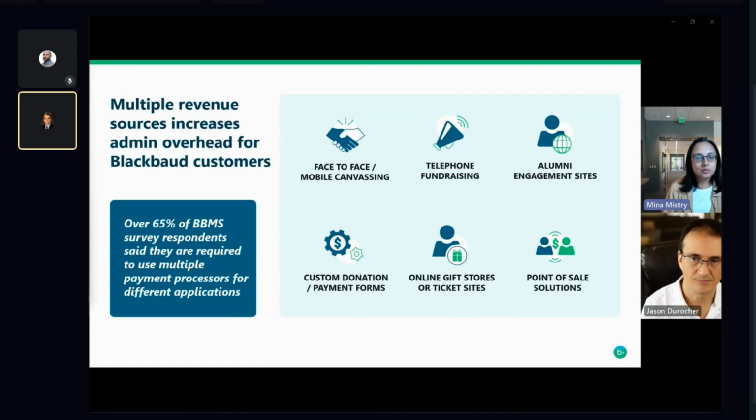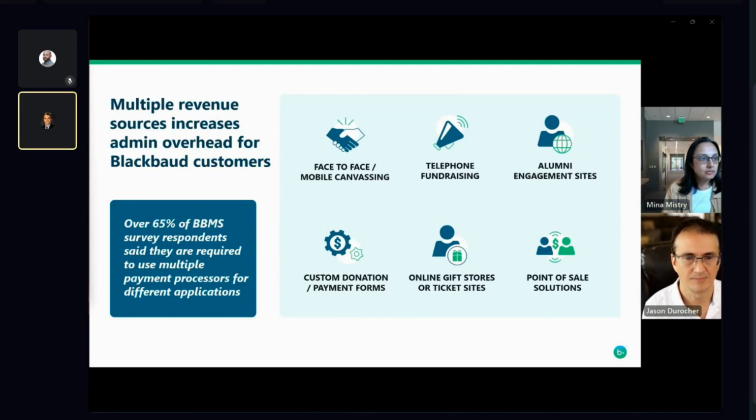And so what happens when our customers want to support different software partners, what we see is that our customers are often taking on additional overhead when they have to use a different merchant services provider, right? A lot of software that you go out there to look at today will say, we support these payment processors and you have to pick one and go with that. But what we're increasingly seeing now is that when these third parties are able to integrate with BBMS, it really helps with that transition into new software.